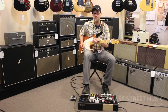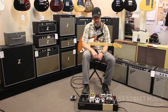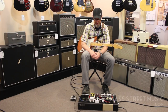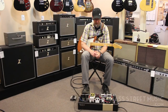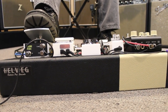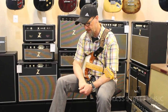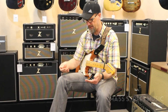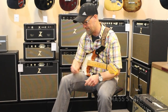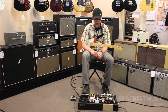Mine has actually taken a little bit of a detour where most of the guys have expanded their pedal boards, which is fun and exciting to do. I've actually had to shrink mine down, and I had Michael Helweg build me this awesome pedal board. Very small, but as you can see, you can get plenty of pedals on there. It's got a trap door underneath, my power supply and buffer underneath there. It's all neatly routed. I've got stereo outputs. I just have a single input, but you could wire it for a stereo input if you want as well.